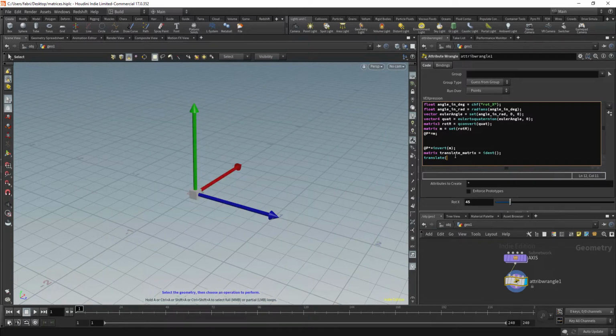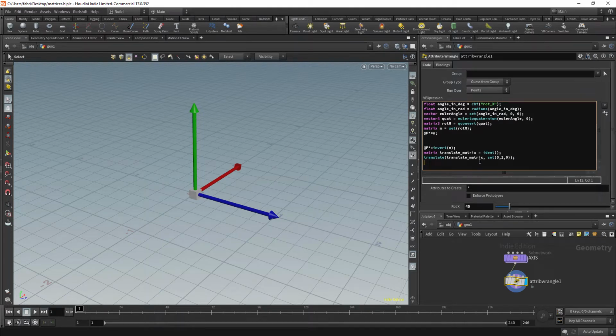So we are going to translate our matrix. This is the matrix, and we have to set a new vector 3 type for the translation. We're going to set that to 1 in the y-axis. All right, so I have translated our initial translate matrix. Now that we have translated that, we can just apply back this original transform that we had before.